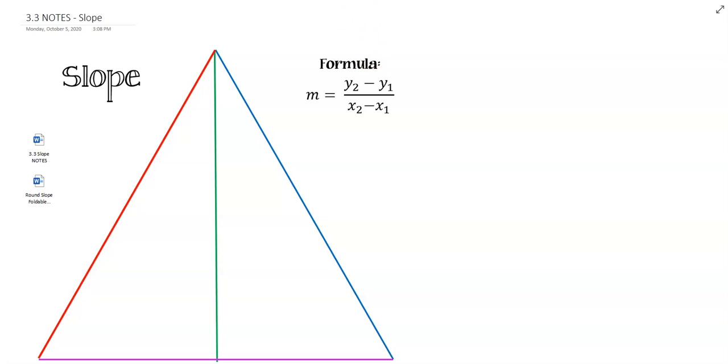Guys, this is going to be a review of slope. And what I have here is a triangle to kind of re-emphasize slope. This is a stick figure that I call Kyle. Kyle helps us determine what our slopes of our lines are. And on this one, I think of Kyle's bank account going up, and we consider that positive. He is getting money. And then we go over here, and what's going on with Kyle's bank account? It is going down, and he is sad, and that is negative.